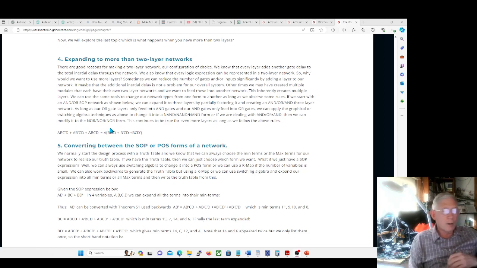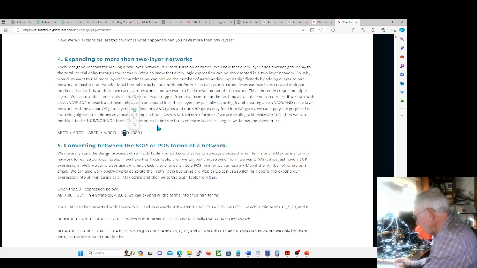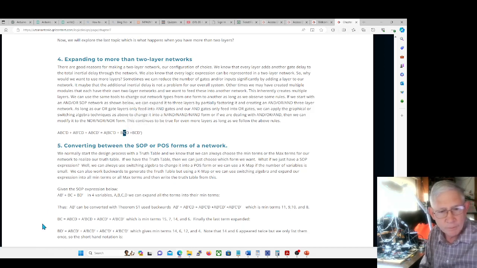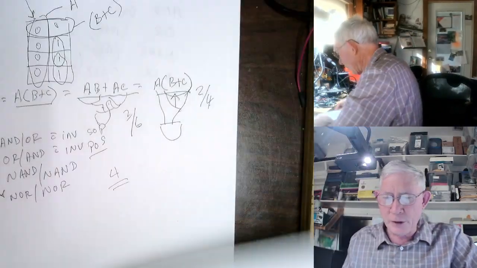But in any event, often we might factor into 3 layers. So at this point, we actually have 3 layers. We have these AND gates, but they go into an OR gate, and then these 3 outputs go into an AND gate, and then the A and these, let me draw it. So let's do that so you can see what's going on here. Okay, so that's probably not the best example, but let's do this.